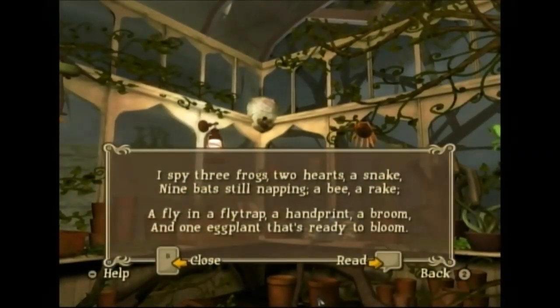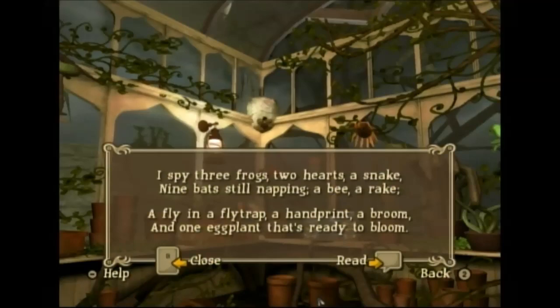I spy three frogs, two hearts, a snake, nine bats still napping, a bee, a rake, a fly in a fly trap, a handprint, a broom, and one eggplant that's ready to bloom.